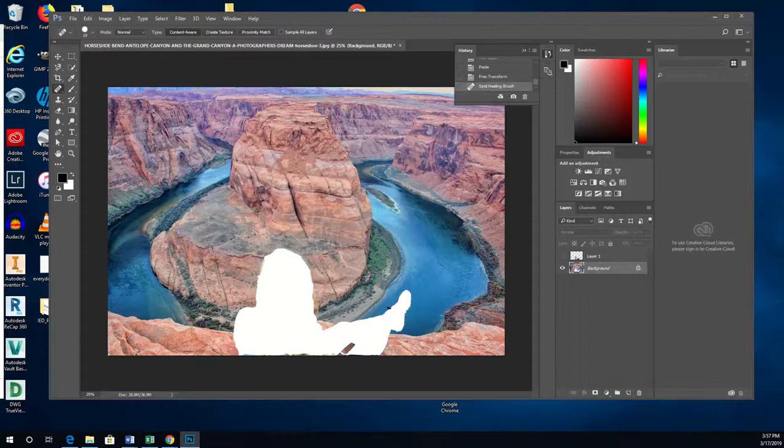So I'm going to go back up here and click the little arrow, and sometimes it works right, and choose healing brush. Now I have a bigger brush here, which I changed right there. And I'm going to hold the Alt key, and that identifies where it's going to take the color from. So I'm going to tell it I want it to take the color from right there, and then it's going to paint that color right here. And you'll notice it's painting in those rocks. And it's doing it a little, there we go, that's a little bit better. Doing it a little bit weirdly.